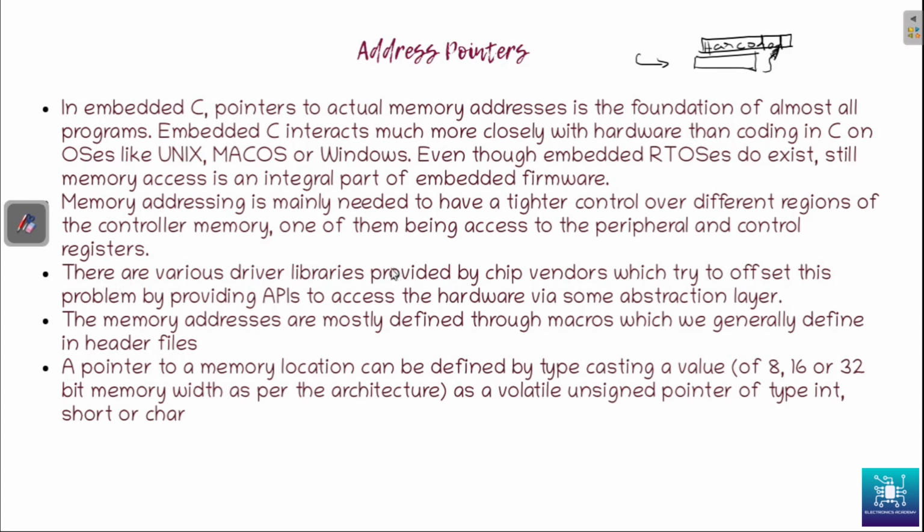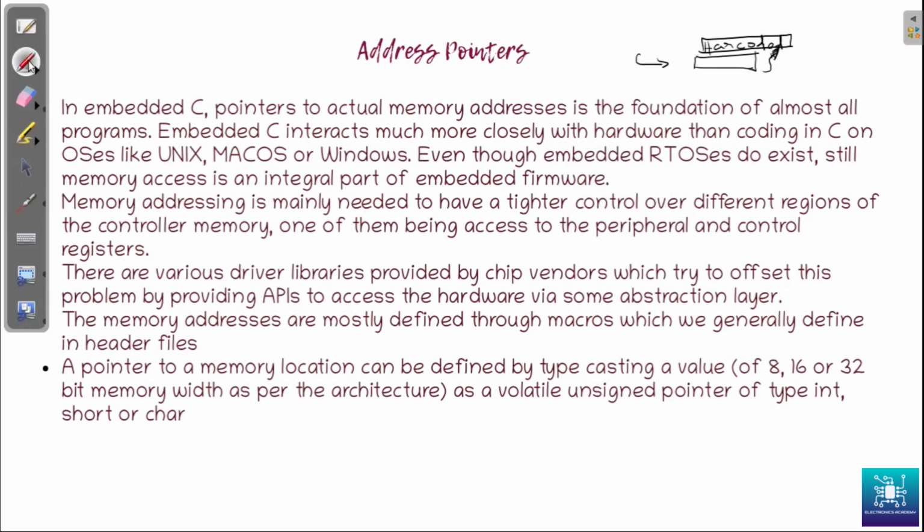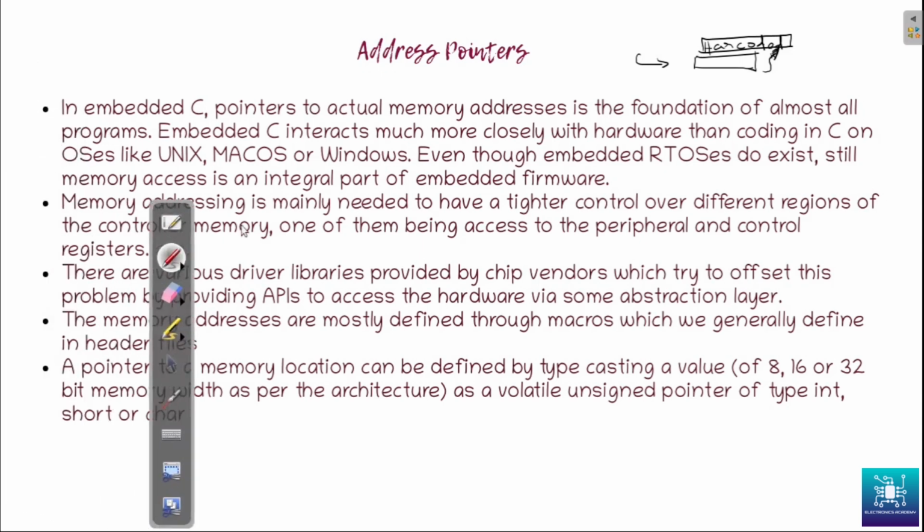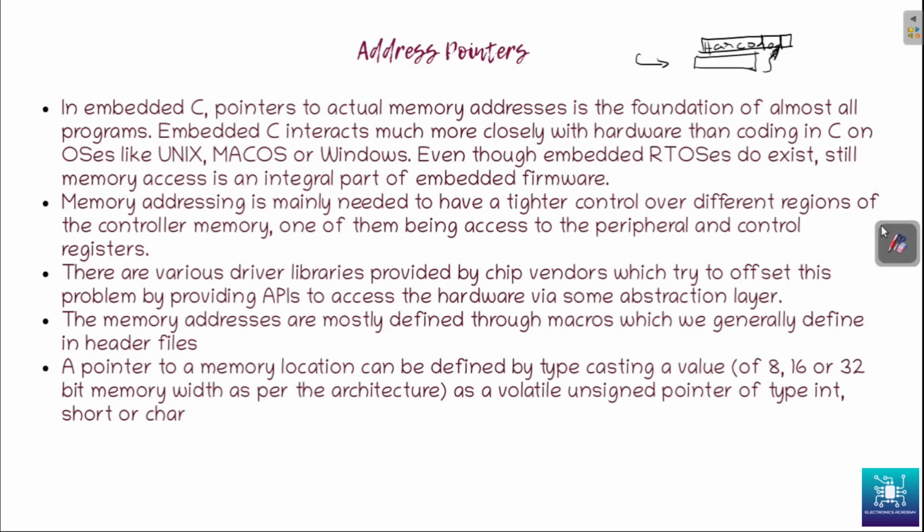There are various driver libraries provided by chip vendors which try to offset this problem by providing APIs to access the hardware via some abstraction layer. Your board support package or your CMSIS library is going to provide some API whereby if you just write into a location in the flash, or write into this particular register with the register name, in the backend it is actually going to do a memory write to some location in the flash which is intended.